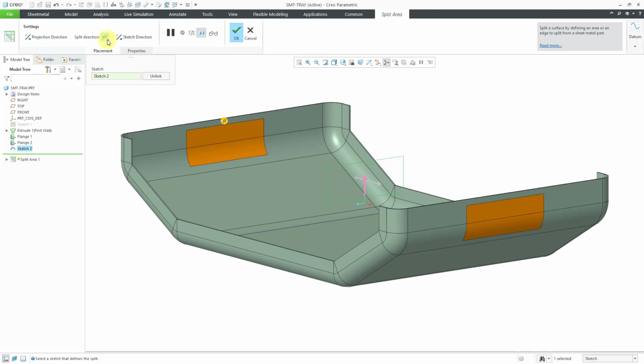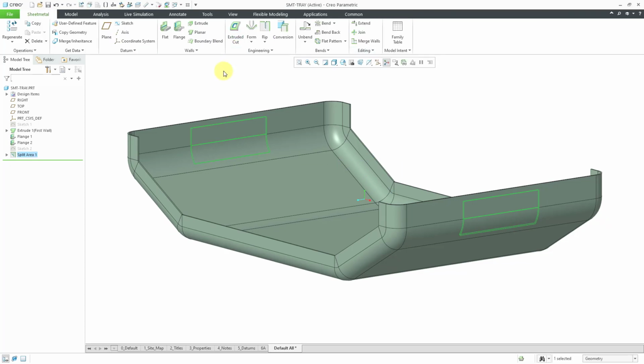Let's also take a look at the split direction dropdown. Sometimes this matters. By default, it is going to create the split normal to the driving surface of the model. Those are the ones that appear in green if you go to a wireframe mode, or you can make it normal to the offset surface. A lot of times these are the same, but be aware that you can control that. Let's hit the check mark to complete it.